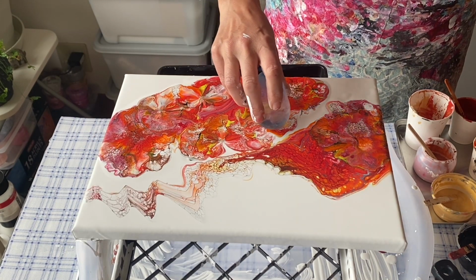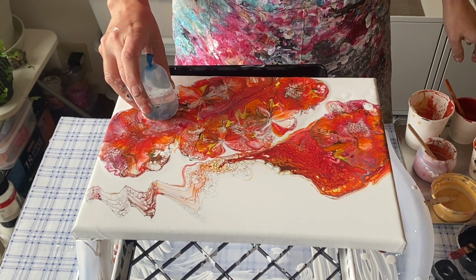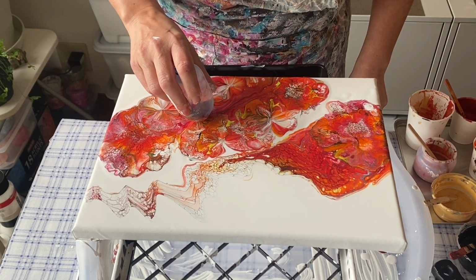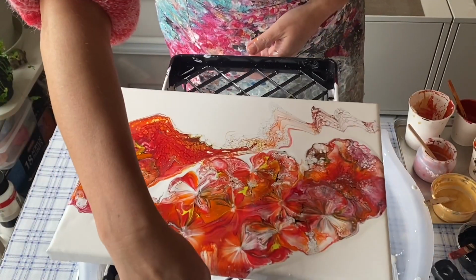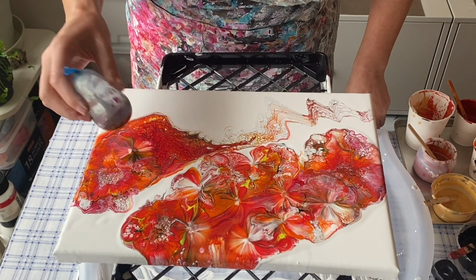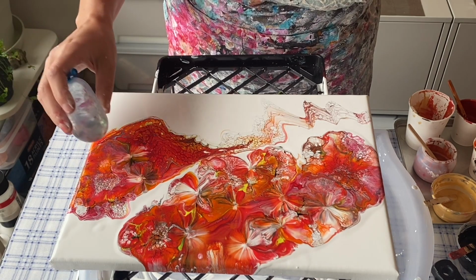I find there's some sort of soothing satisfaction every time I lift the balloon and see what's underneath it. I don't know, it's very peaceful for me, so I like to also do this in silence, and it's kind of like a meditation. So I'm going to stay quiet until the end of the video. Speak to you then.